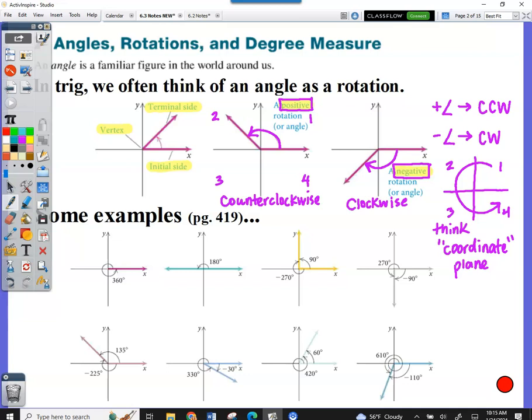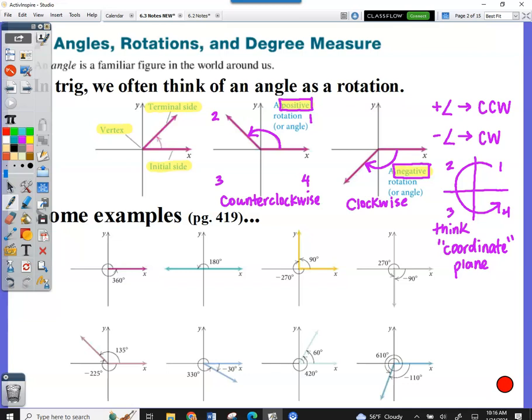Counterclockwise. So that's how you remember that going counterclockwise, I used positive numbers to label the coordinate plane. So positive angles run counterclockwise. I'm trying to show you techniques for remembering this, because if you get this stuff confused, your whole answer is wrong. You're going the other direction, you know what I mean? So let's make sure you understand this.